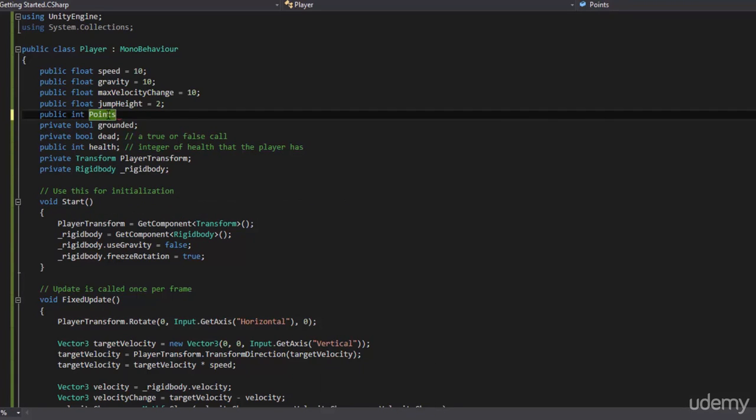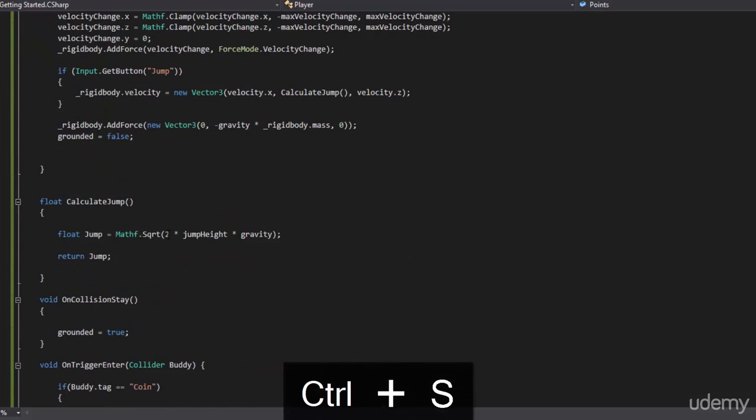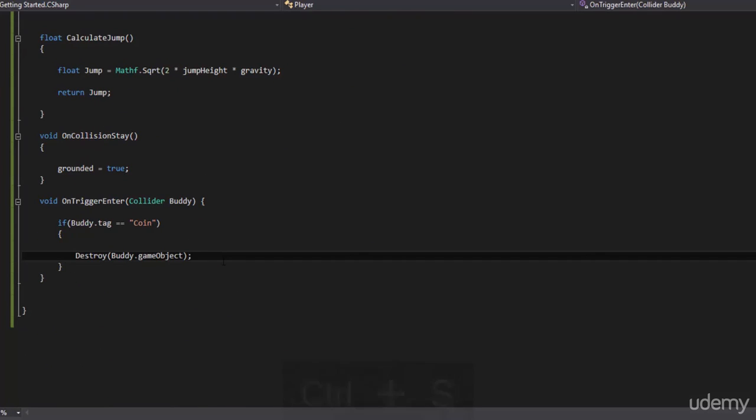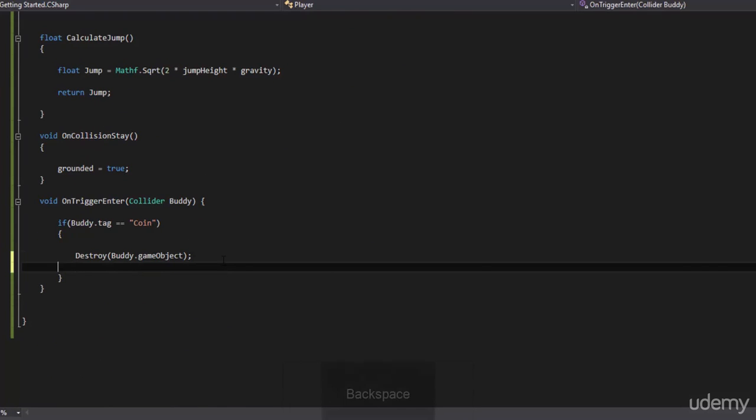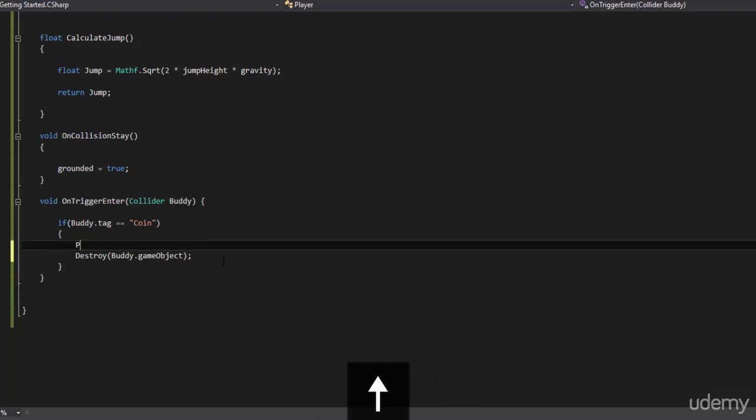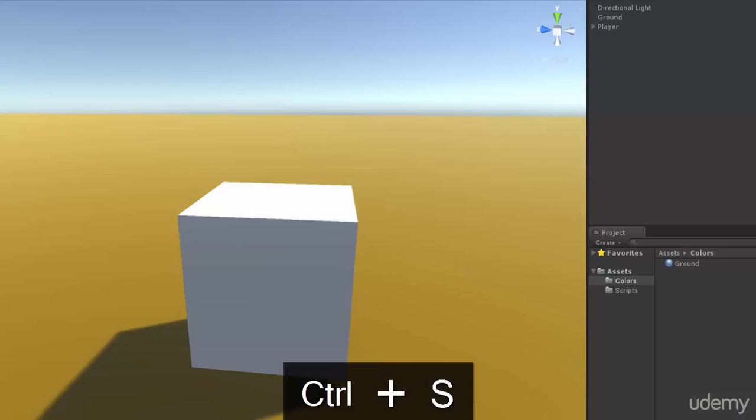Right? And we're going to make it equal to 0 just for the fun of it. It equals 0 by itself if it's public. Hit save. Control save just in case. And right before we delete this object, we're going to add some points to our point system. So points equals our current point value, so points plus 5. And semicolon, just to say that we're done with that line of code. Save. Now let's go into Unity.